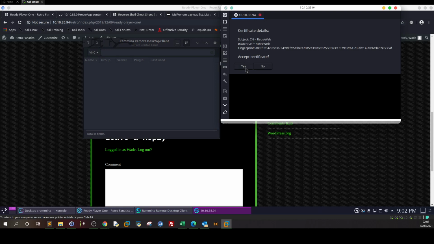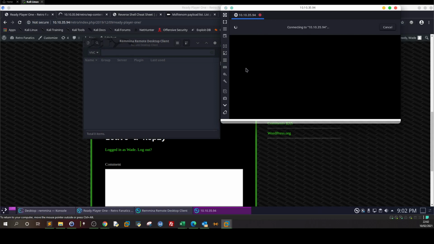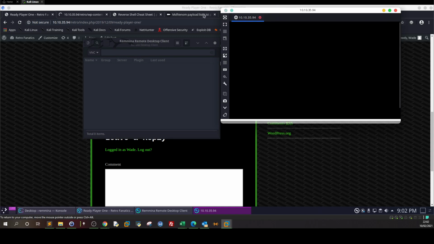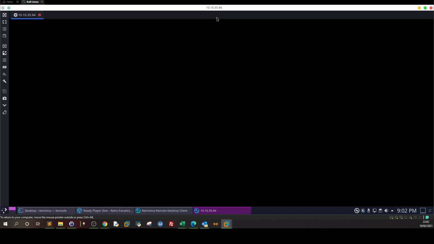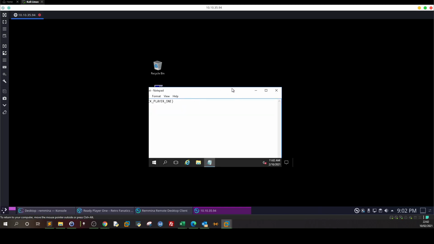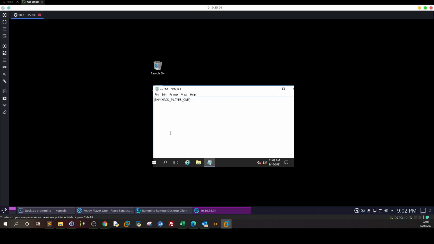And we accept the certificate. Okay, so this tool worked. Let's now get in. As you can see, this is another way of getting access, or getting a foothold, on the machine. Now on the desktop, we can get the flag, which is the user flag, and by the way, you can access the same flag from the interpreter shell. In my case, it is unstable, so I can't deal with it.